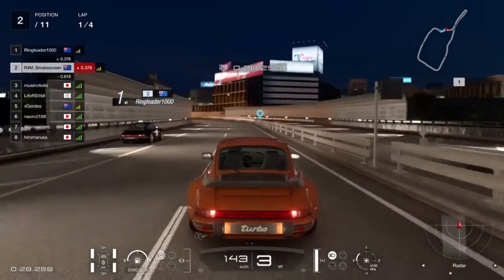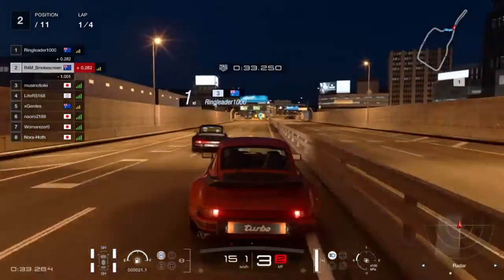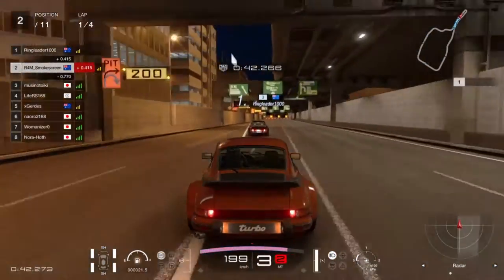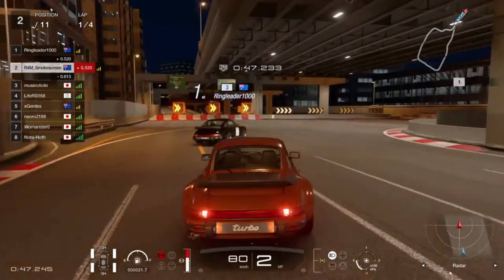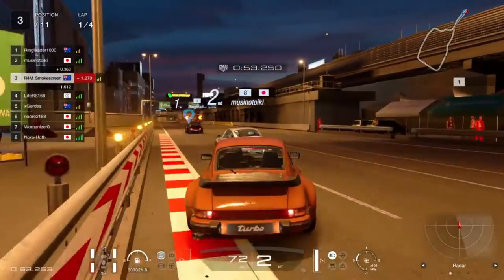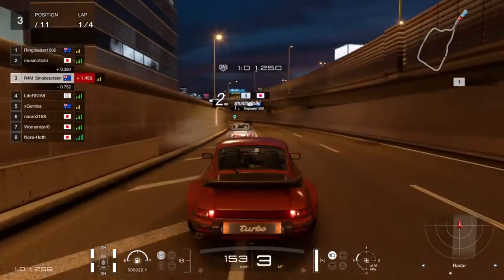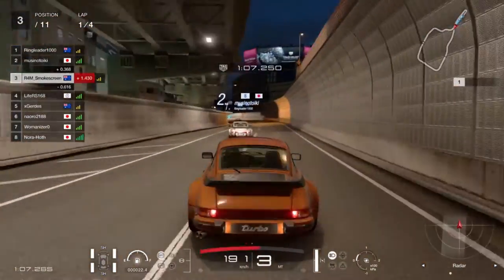We get a good qualifying-esque run through here. Ringleader goes way narrow for turn four — never a good idea — and touches the wall on the outside. You see how violent the slide can be; you don't quite understand how quickly you're going when sliding. Braking towards the hairpin — the guy in third decides to demonstrate an overtake, managing to get through to second place with a bit of contact. I'll give him the benefit of the doubt considering how hard this car is to control.